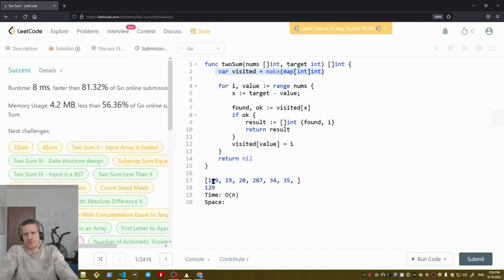I might have to put all these numbers into my map until I find the one I'm interested in. So space will also be O(n), right?